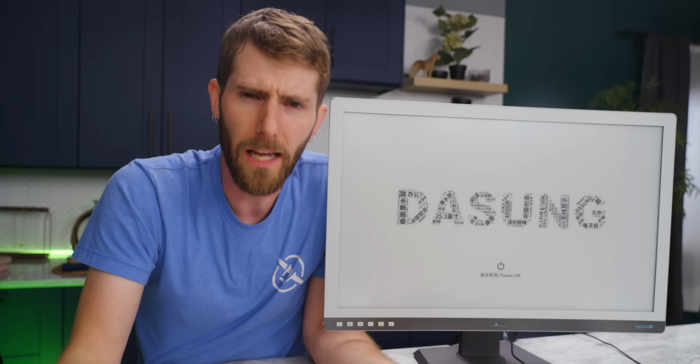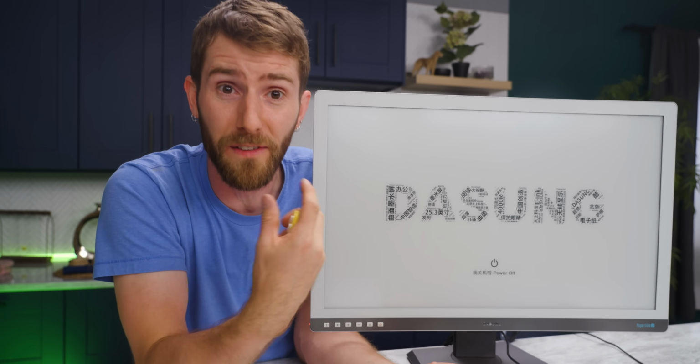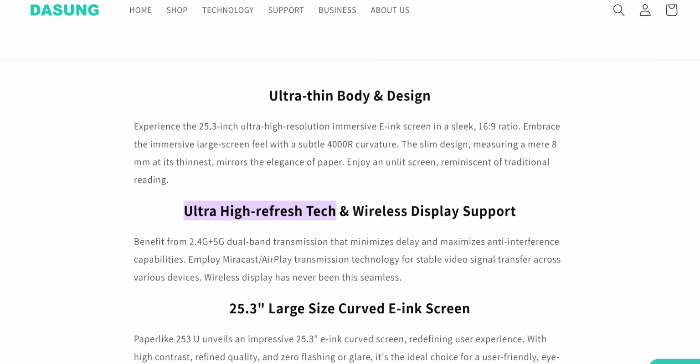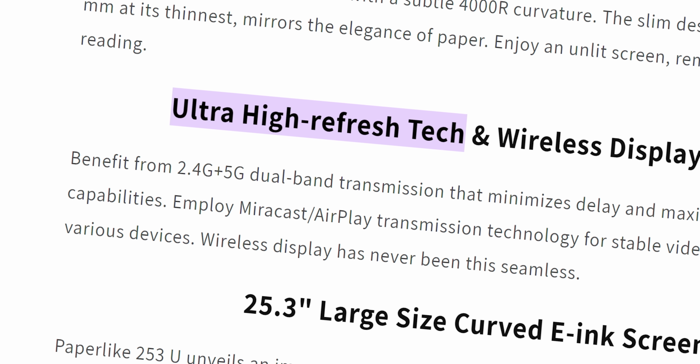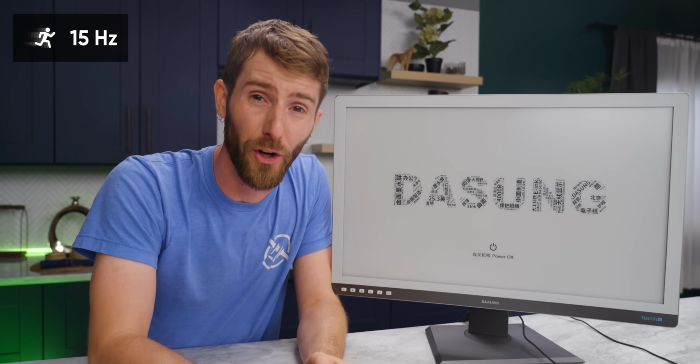Now, you might think, hey, this could lead to a few problems. I mean, if the particles are as big as they are and they are physically moving through a viscous fluid, how do we refresh the display quickly? That's the neat part. You don't. Despite touting ultra high refresh technology, this monitor maxes out at a whopping 15 hertz. 15 times it refreshes every second. But before we get too into the weeds, let's take a look at the features on this thing.